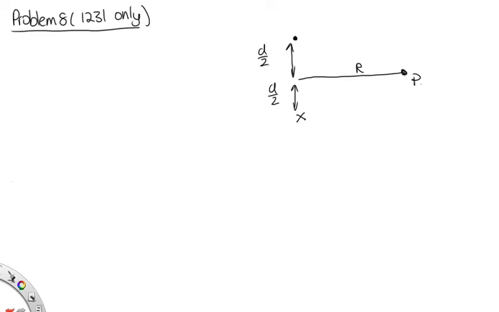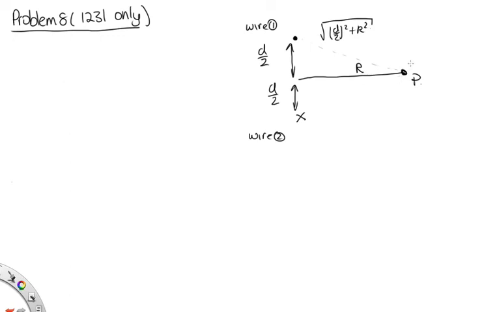So what we can do is work out the magnetic field from, let's call this one wire 1, and then we can work out the magnetic field from wire 2, and we can just add these together. We need to remember that these are vectors, and so we will need to consider the direction of the magnetic field. Okay, so let's start off just by considering wire 1. We'll need to use Ampere's law, so we'll need to know the distance from the wire to point P. So using Pythagoras' theorem, this is the square root of (D on 2) squared plus R squared.